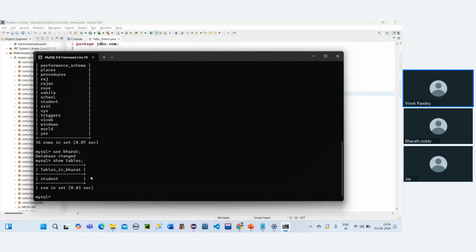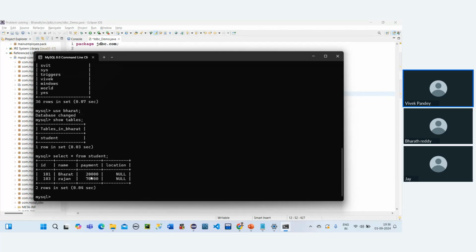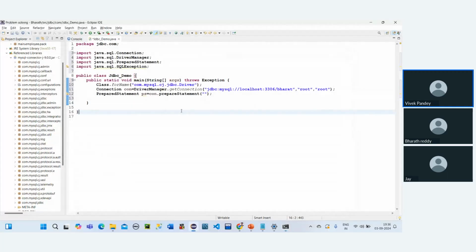Yes, student. Now select star from student. In the student, 101 and 103 are already there, right? We'll insert in the student only. Student is the name of the table.